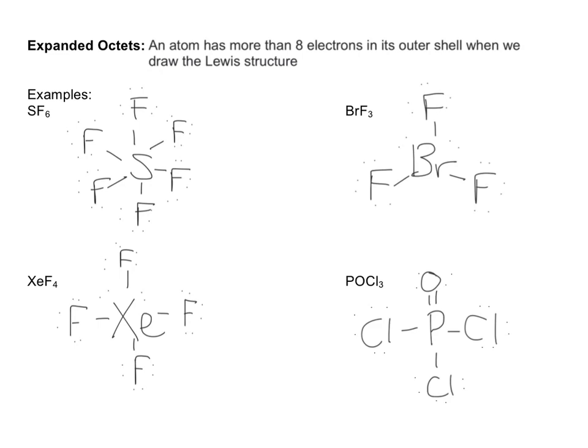And so now the oxygen came in with 6 valence electrons. You subtract the 4 non-bonding and then 2 for the 2 bonds it makes, which gives 0. And phosphorus had 5 valence electrons when it came in and is forming 5 bonds, which subtracts 5, which gives it a formal charge of 0. So this is another case where we are not following the octet rule strictly, and that's because phosphorus has that ability to take on more electrons to give itself a 0 formal charge. Okay, so this wraps up our drawing of Lewis structures. We're going to do a lot of practice with this and eventually predict 3D structures from these, but this is all we're doing for drawing Lewis structures.